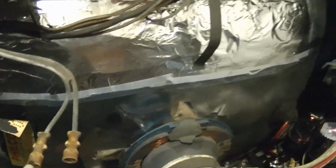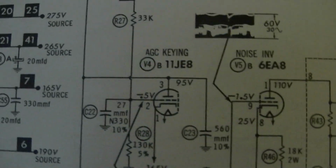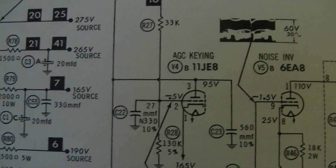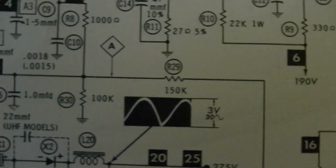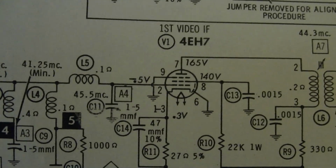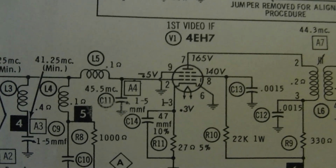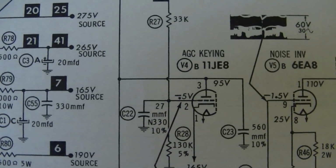I then moved back to doing some more voltage measurements, this time on the key AGC tube. Because that bus off the plate there goes through a resistor or two and eventually goes to the grid on that tube where I was measuring something like minus 45 volts, where it should be minus 0.5 volts. So, what do I get when I check pin 3 there?